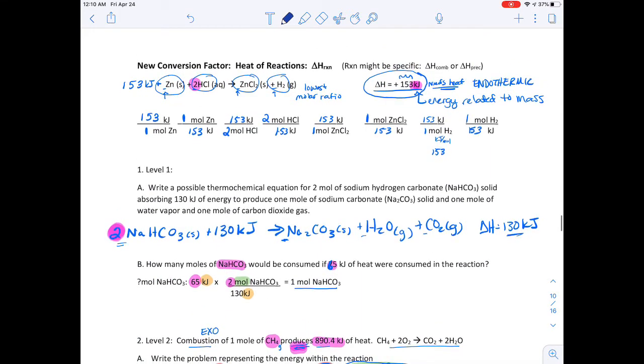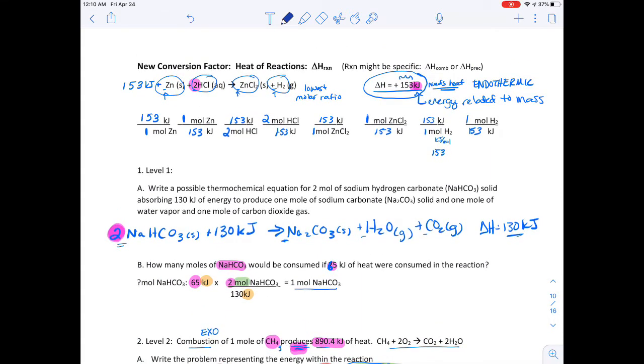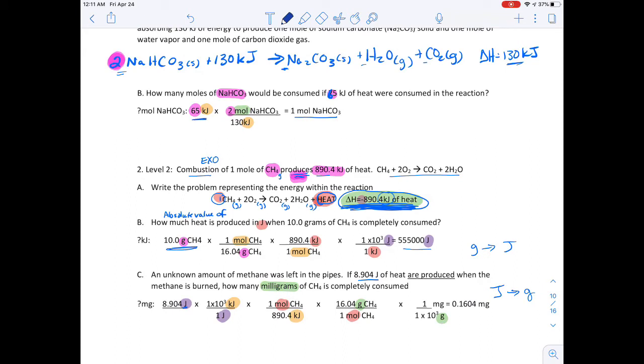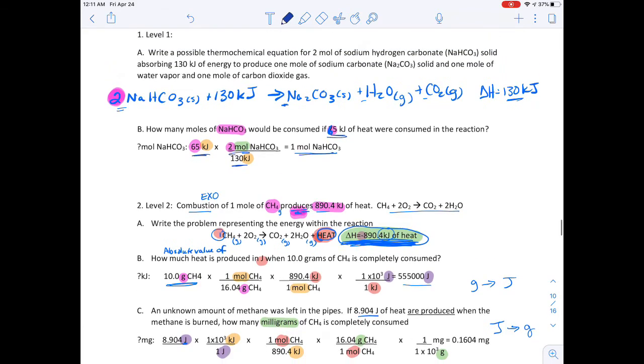Endothermic has a positive, and you would write it as a reactant. The big exciting thing is now that we have enthalpy, it's a way to relate energy of a reaction to each individual mole amount of reactant. So we did a problem with that. And then we did some problems where they give you energy in the problem, and then you practice converting that energy into moles using the delta H and whatever the coefficient was that they were talking about in the problem.